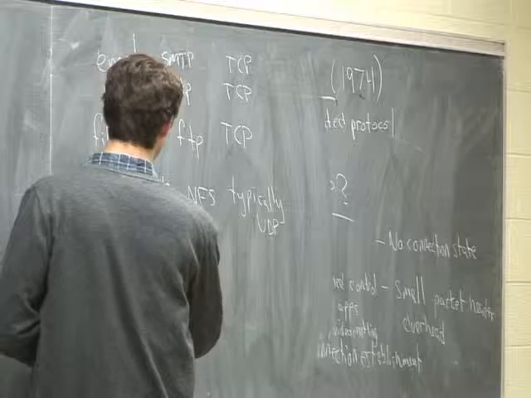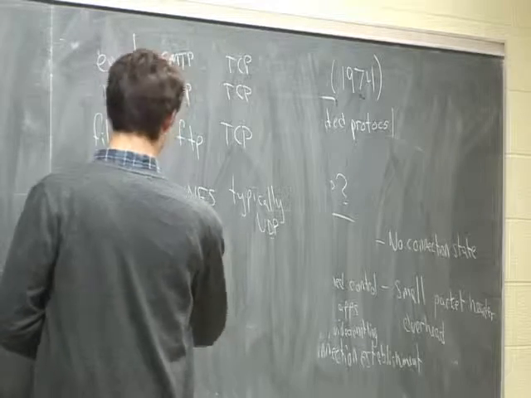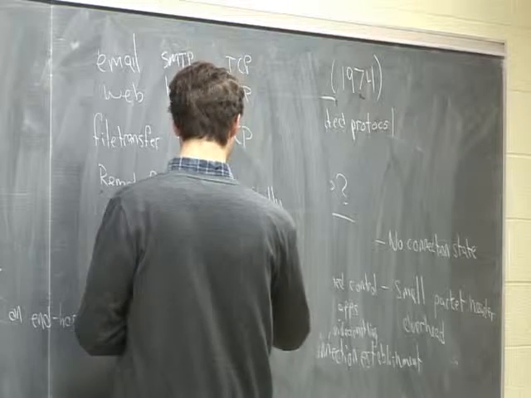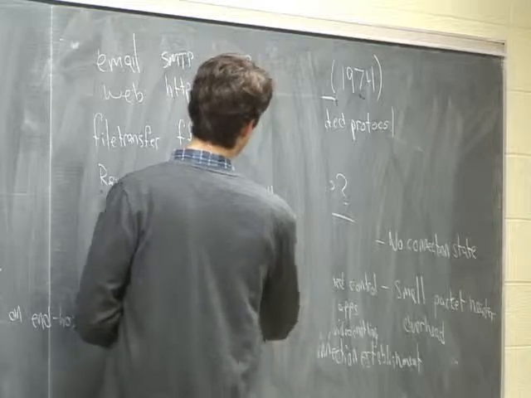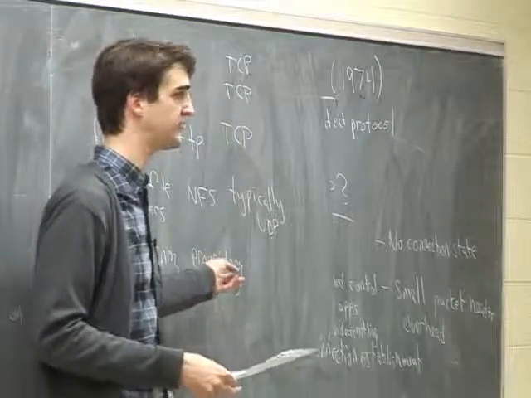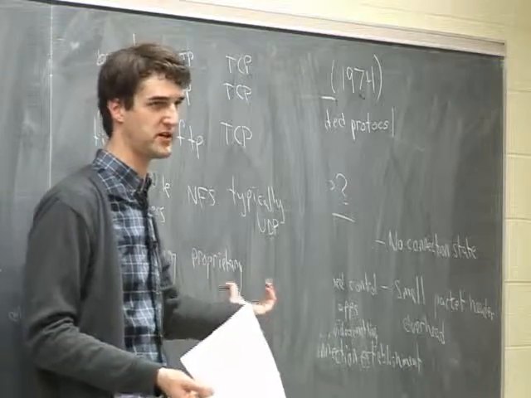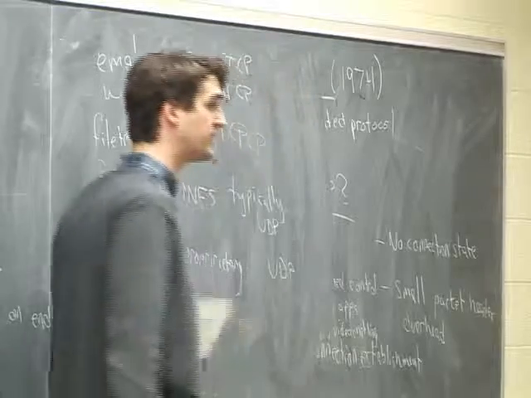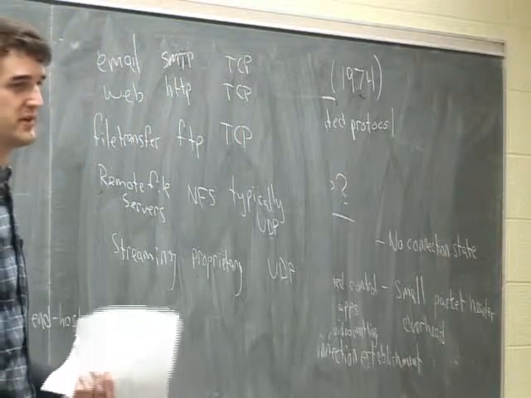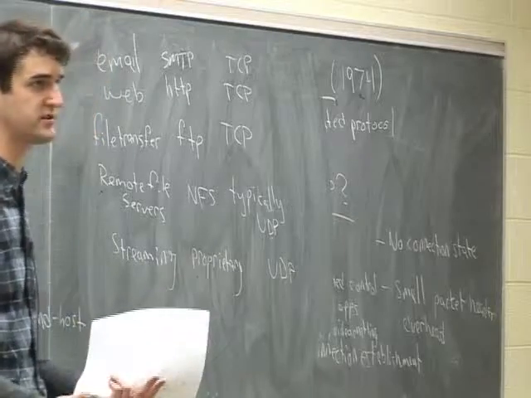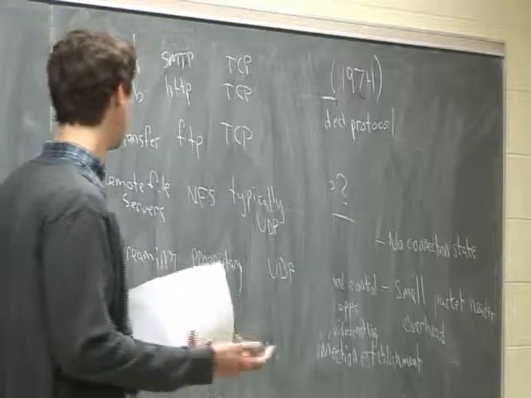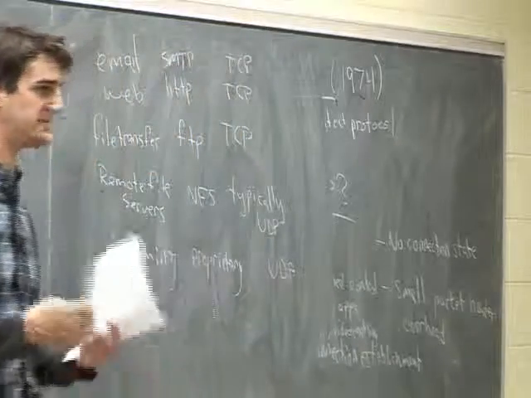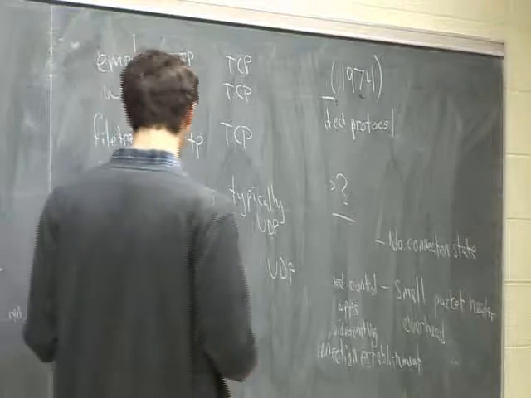Streaming multimedia typically uses proprietary protocols. An example is Adobe's streaming Flash protocol, which is proprietary. These are typically UDP, although more and more they are moving to TCP. The reason they're moving to TCP is congestion control. They don't like overloading people's networks. For instance, YouTube today has moved to TCP.